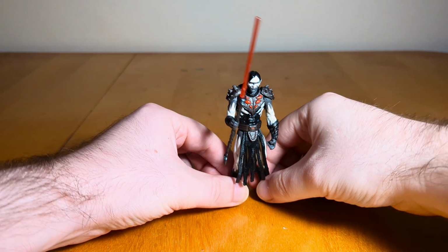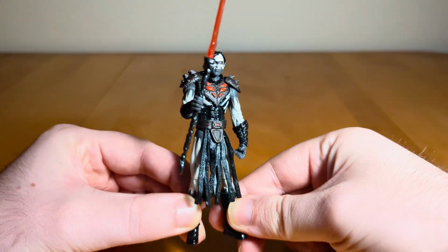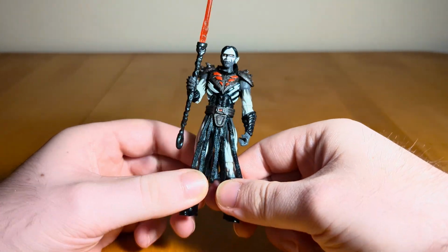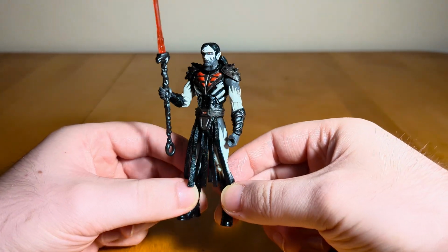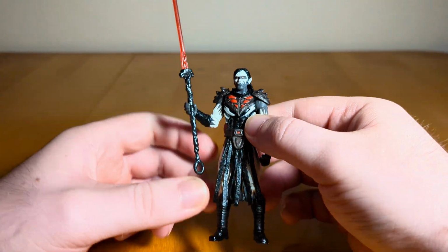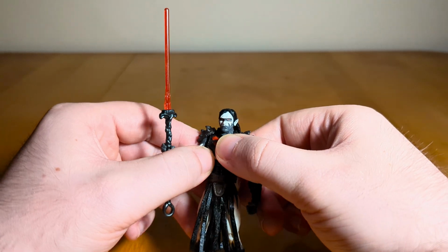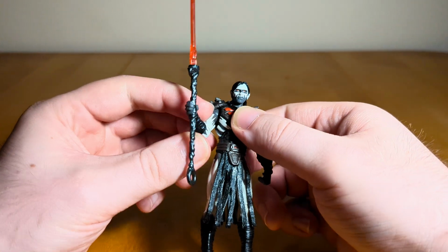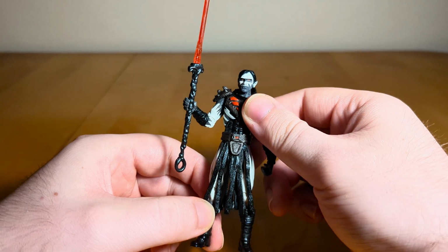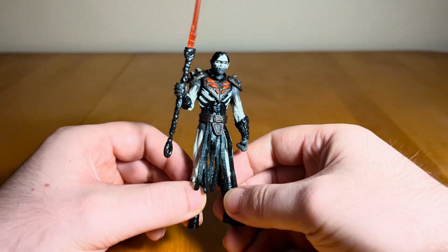So you do have to really want the character. But for me, I did really want the character. I got a pretty reasonable deal all considered, even though it was still pretty expensive. So I'm not too upset about it or anything like that. I mean, I wouldn't have bought it if I wasn't willing to spend it. But yeah, it's still a really cool figure. Maybe at some point I'll do a new kind of top 10 Sith figures, because the list has probably changed a decent amount since the last time I did a video like that. I can't remember when. I know I did one, I just can't remember when I did it. But yeah, really cool figure.